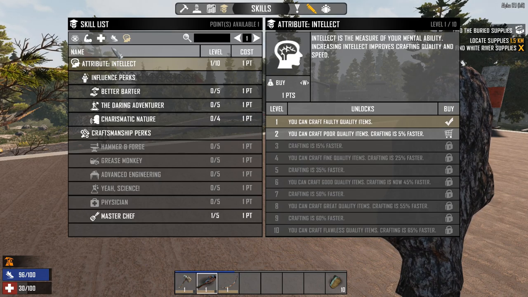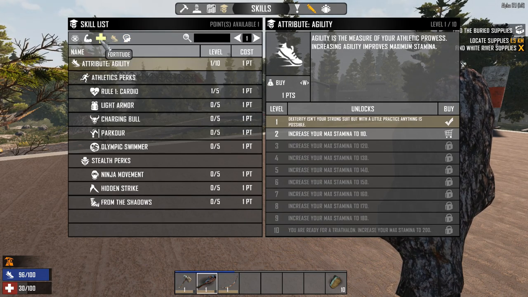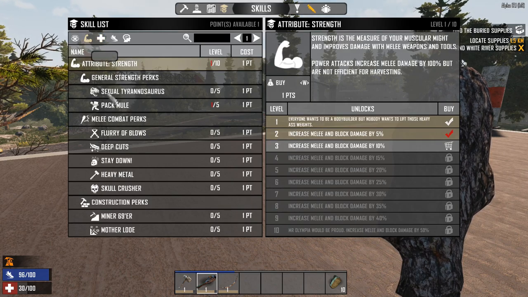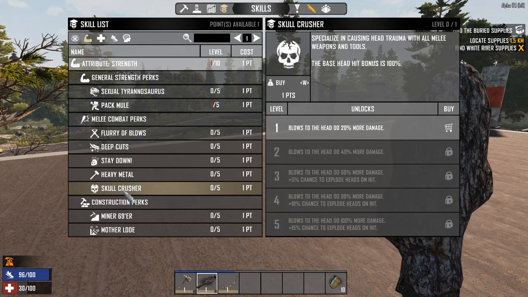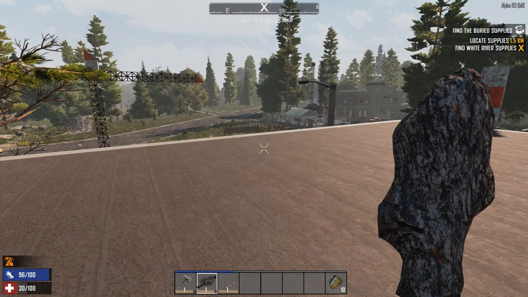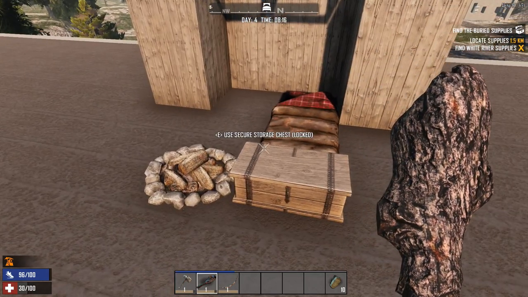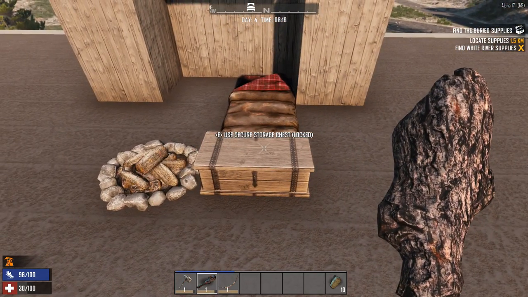Oh, I don't know if I want to do that. I might want to do something else. Where's the one where you bang people on the head? Skull Crusher. Blows to the head do 20% more damage. Let's buy that because that would have come in handy while trying to kill those wolves and dogs. I can't believe we took on a wolf and a dog.